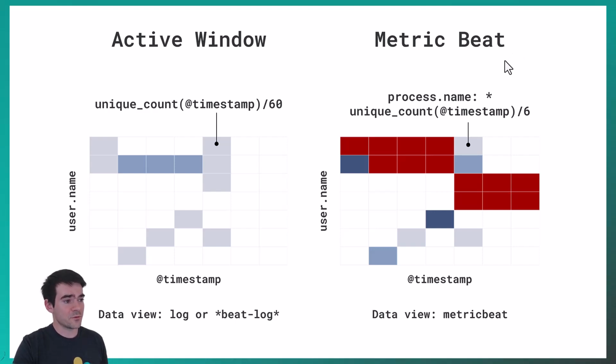And we're doing the same for metric beat, where for every username over a 1-day timestamp, we're looking at how many times the process matches that of the program we're tracking. In this case, it's divided by 6 because metric beat by default runs every 10 minutes. Let's jump into Kibana and see what this looks like.